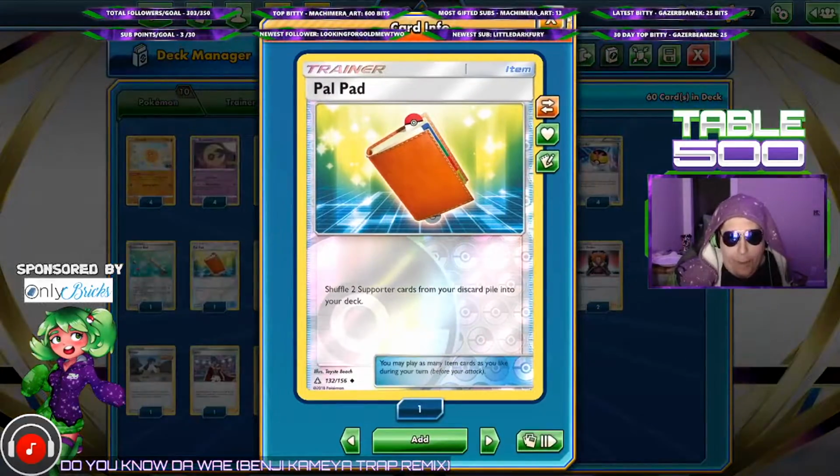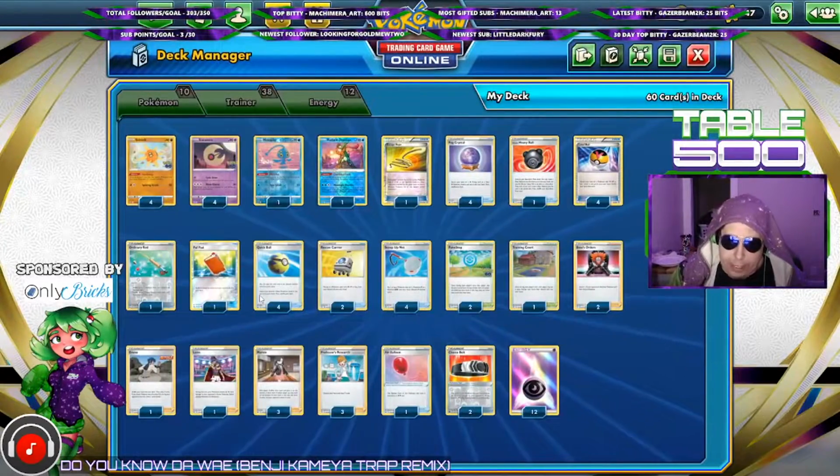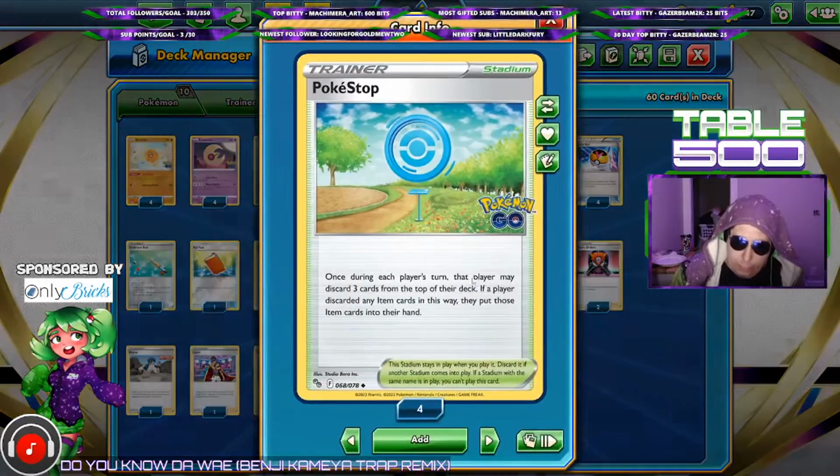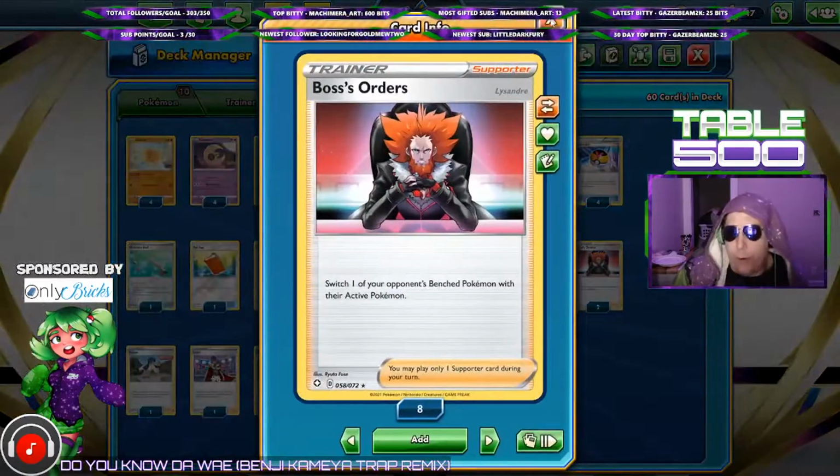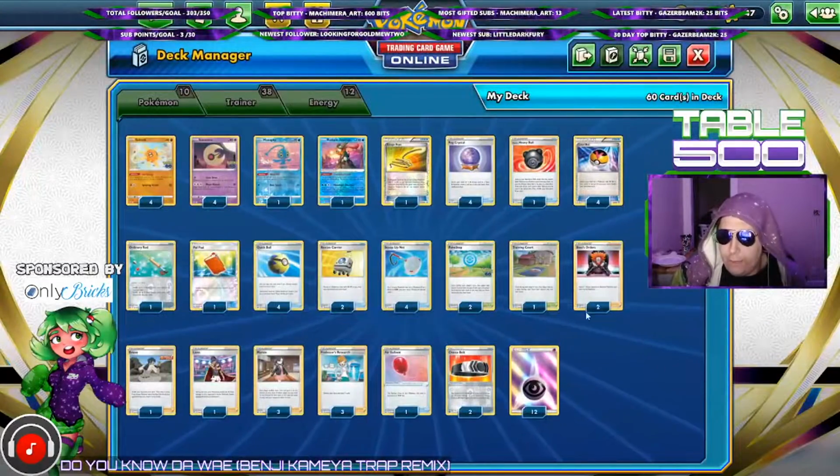We got ourselves 1 Pal Pad to put our supporters back into our deck, very good stuff, especially because when you're using stuff like PokéStop, a brand new card in the Go set, where you mill the top 3 cards of your deck, and if you discard any item cards, you put it back in your hand. Well, sometimes you end up milling a supporter, maybe a crucial boss that you need for the end of the game.